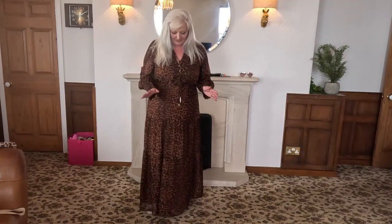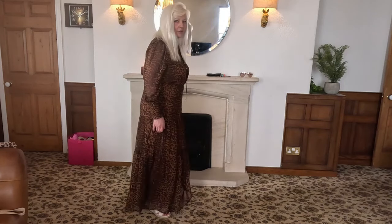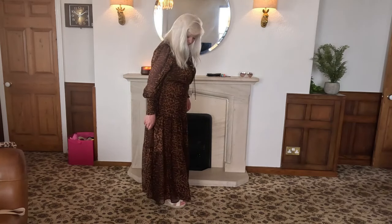Final dress. Let's go animal. Rawr. More like meow. Okay. Bit pricey. Again, it's one of the higher end dresses. This is Sosander, and I do like their stuff. It's very well made. Again, like the first dress, it's got the lining, so it's probably going to be more of an evening dress, or in my case, tea time dress. Little bit long, considering I've got these heels on. Yeah, dragging a little bit, so probably not good for van life. Get too muddy.